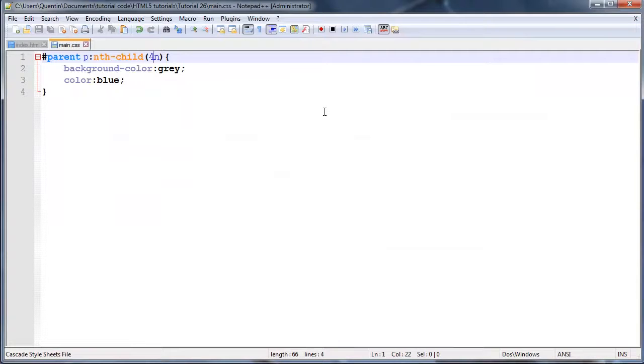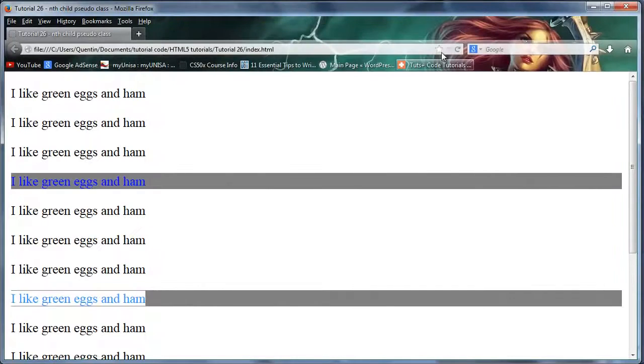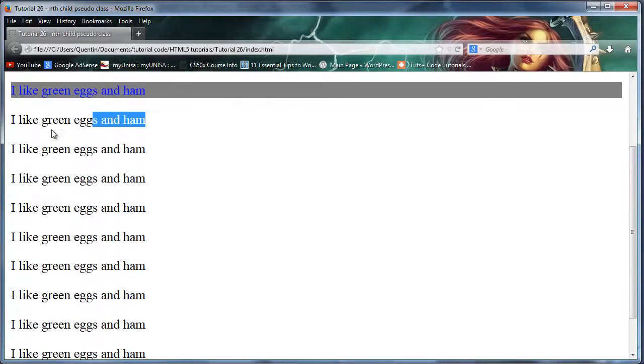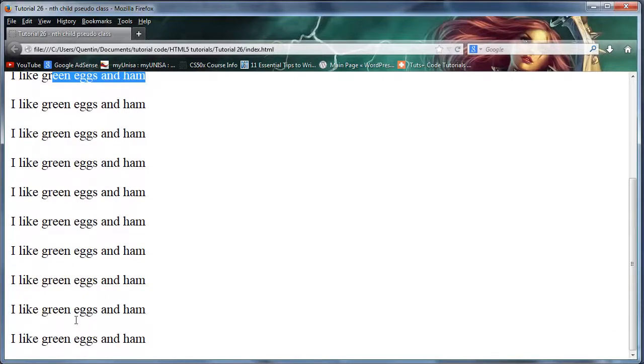And lastly, I just want to let you know that if you put a number value in here without the n, then only the fourth element in that group will be selected. Let's go back and click refresh, and as you can see, 1, 2, 3, 4, this has been styled, and nothing else after that gets styled.